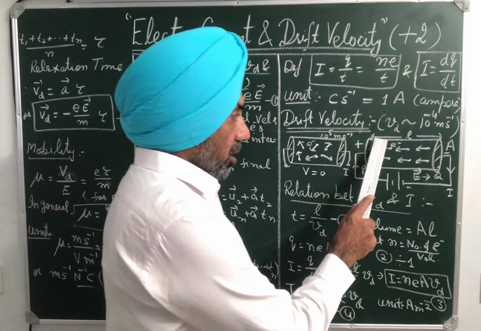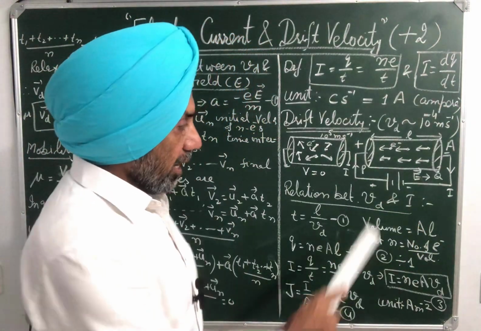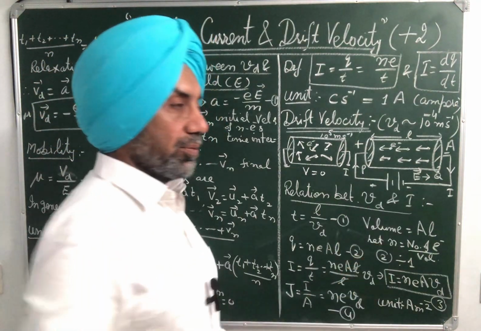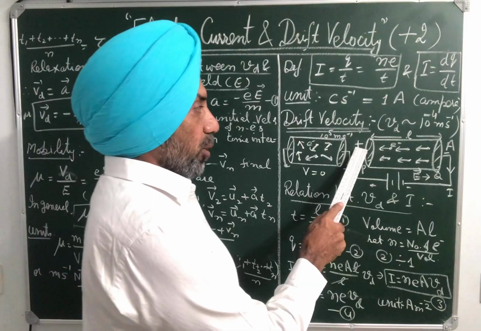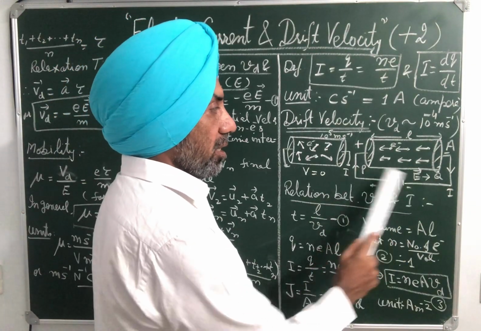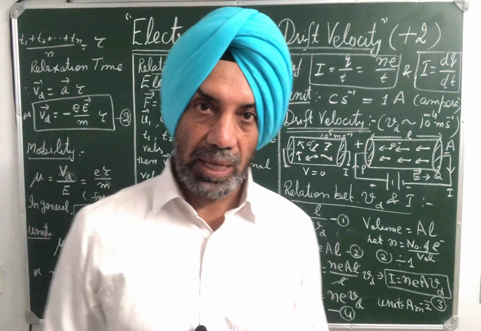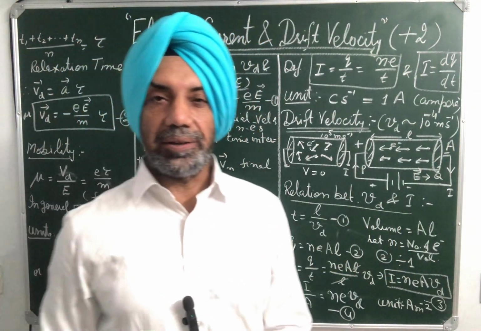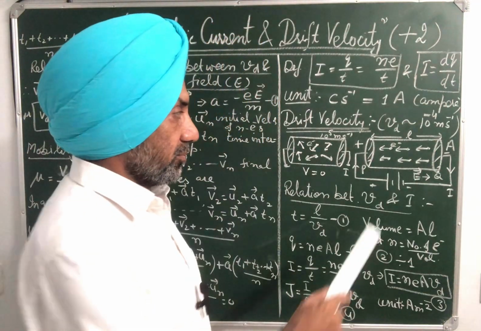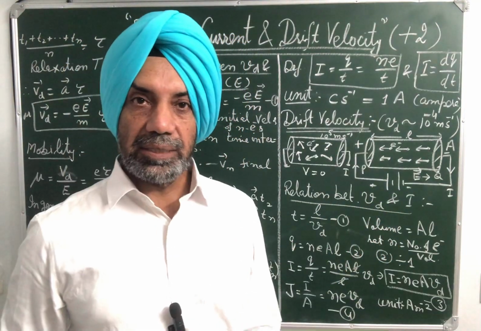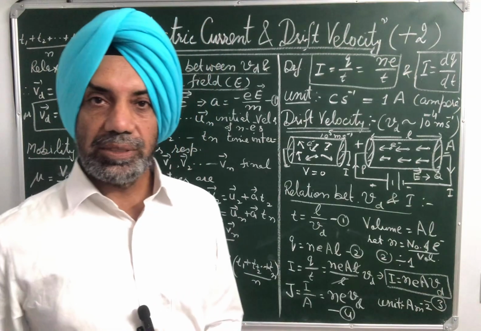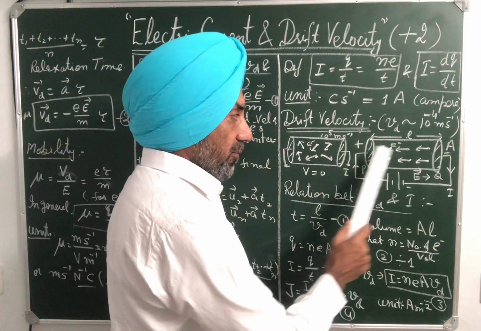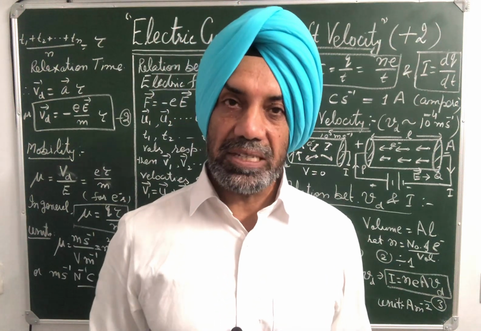Clear? Now, suppose we have a conductor of length L and potential difference V is applied across the ends of the conductor with the help of a battery. One end becomes positive, other end becomes negative. So PQ is the conductor of length L. Then what happens? Then each and every free electron starts drifting toward the positive end. Then the average velocity of each free electron with which it drifts toward the positive end of the conductor under the influence of electric field or potential difference.